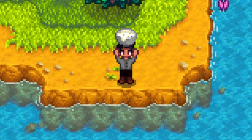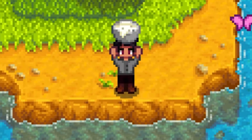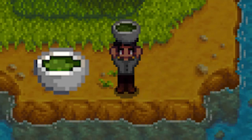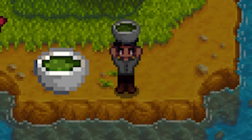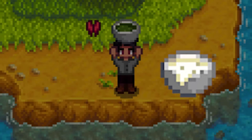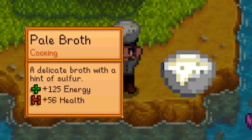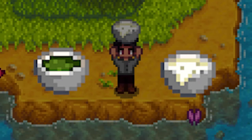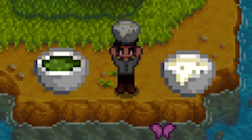Here we have a tie between two equally strange looking liquids: the algae soup and the pale broth. The algae soup has a color that kind of reminds me of that green vomit from The Exorcist. And the pale broth is described as a delicate broth with a hint of sulfur. So one looks funky and the other one sounds funky — I had to give them a tie.